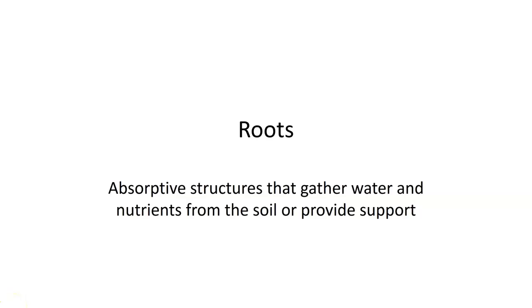Roots are a very important part of the plant. Roots are absorptive structures that gather water and nutrients from the soil or that provide support to the plant. So when we're looking at roots, they have a very important function because they provide support, they keep the plant upright, they gather water, they gather nutrients so that the plant can grow the way it needs to grow.